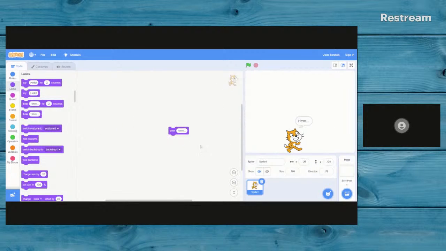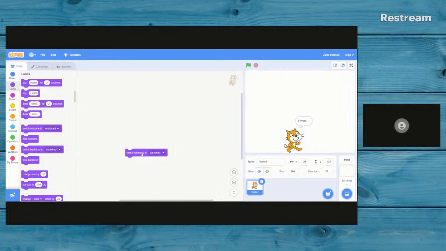The style is different. And costume, when I just press switch costume, it has two costumes, it'll just be switching. And next costume, or when I just use switch costume to one, just switch costume to one. And next costume helps us make it move, like giving an action like movement. Now it's not walking, but we can make it walk.